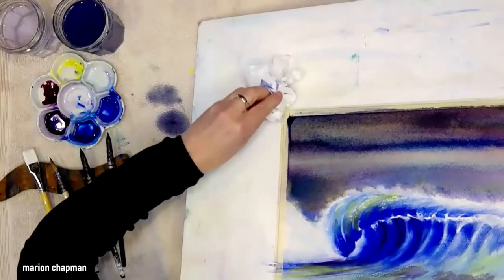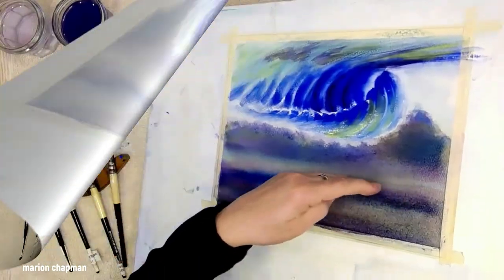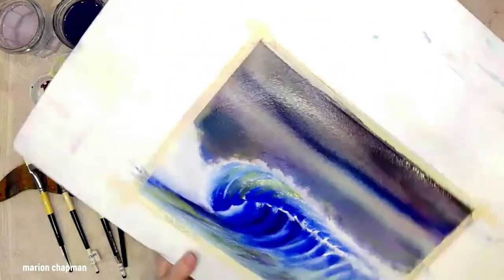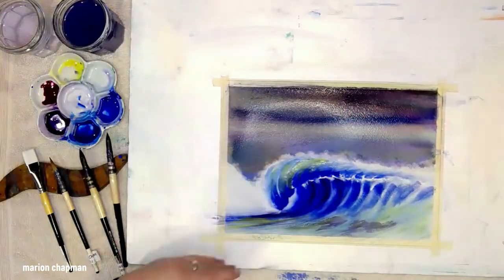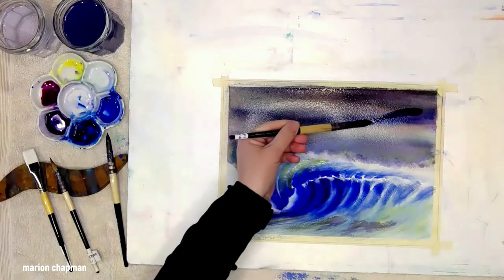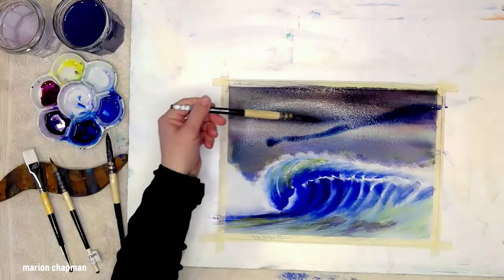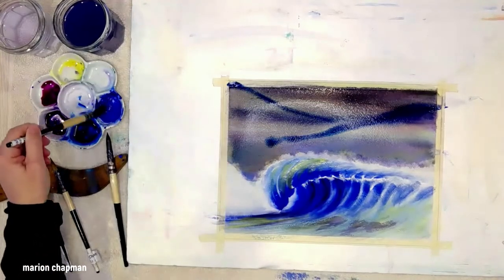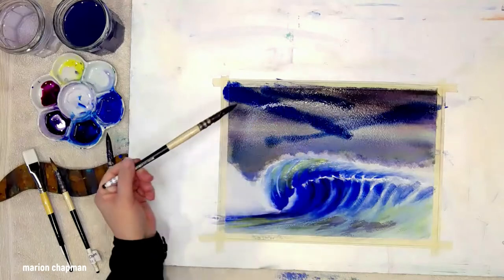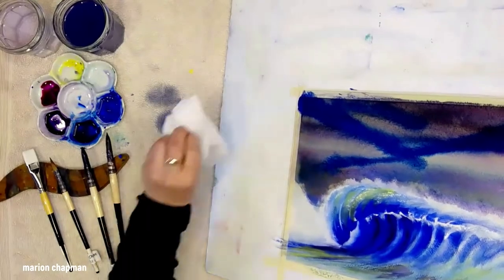There's an enormous drip collecting in the corner, which I love — really easy to mop off. Rotating and having a look at where the paint is, it's still really moist. When I lay it flat on the table you can see how incredibly reflective it is. At this point I think: colour harmony — big tick. But I don't like those big flat lines; they're not helping the story or creating any action. I want this to look like a crashing wave, so I decide to introduce some oblique marks into the sky to create a little action.